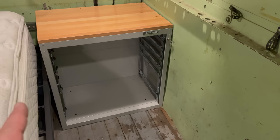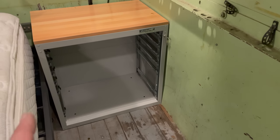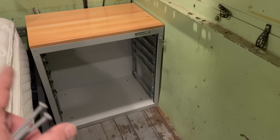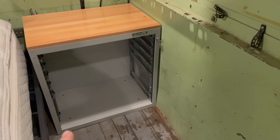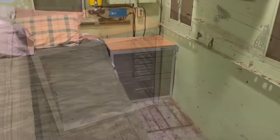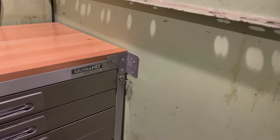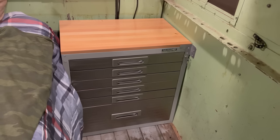I got the cabinet in but it's a very very tight fit — I didn't think it was going to go in for a second. It's almost like this cabinet and this bed frame were made to go into this truck. So I'll just secure it to the floor with these holes that I've drilled into the bottom, and I'll also put some brackets on the sides just like I did on the other cabinets. This cabinet I'm going to leave lower though — I'm not going to put the 4x4s underneath it because I want this one to be used as a nightstand and be lower to the ground. I even have the bracket here on the corner — it's a bracket that actually comes with the cabinet that I've repurposed.